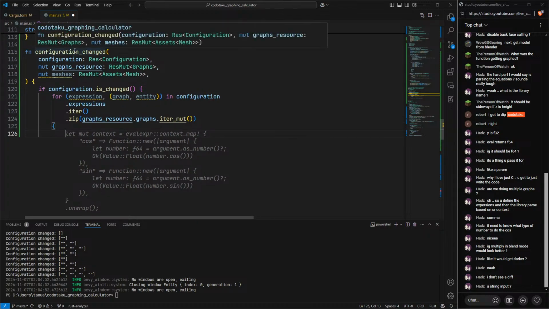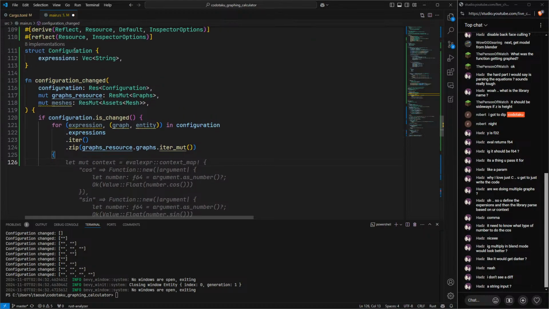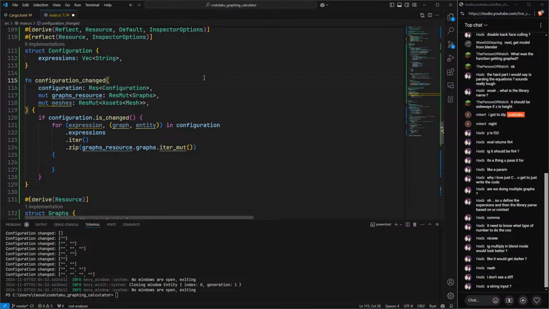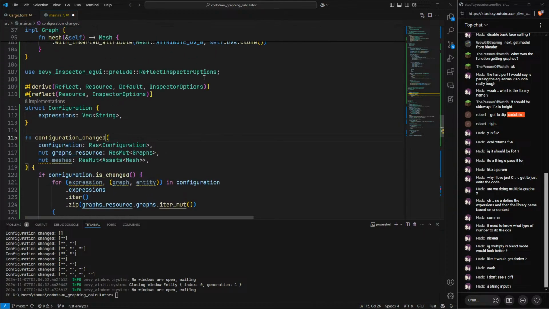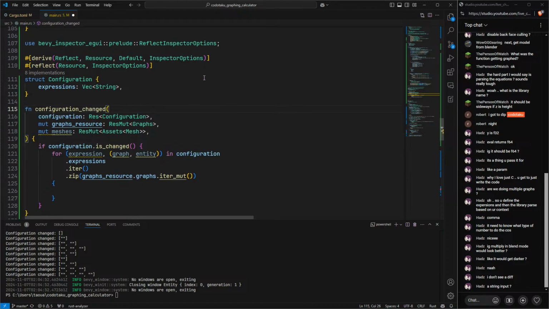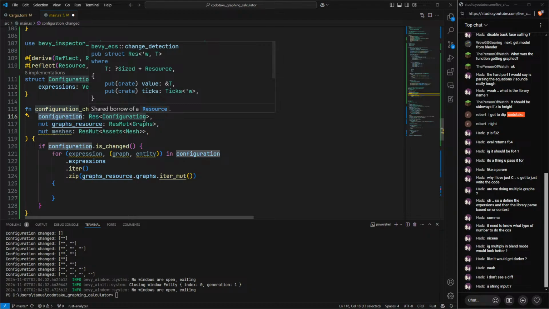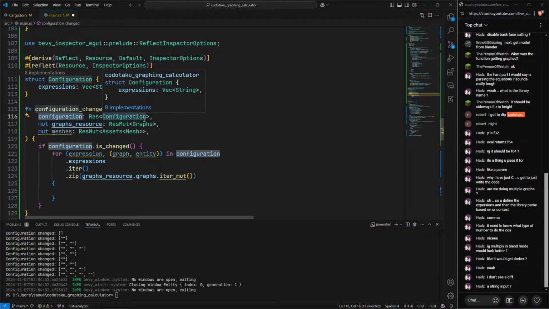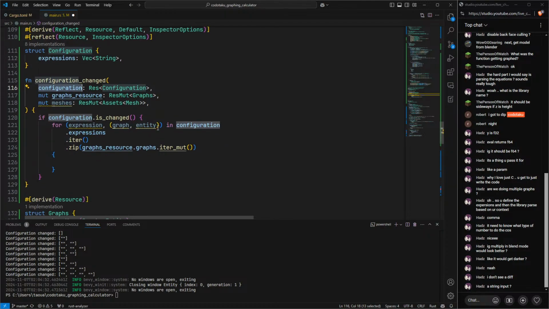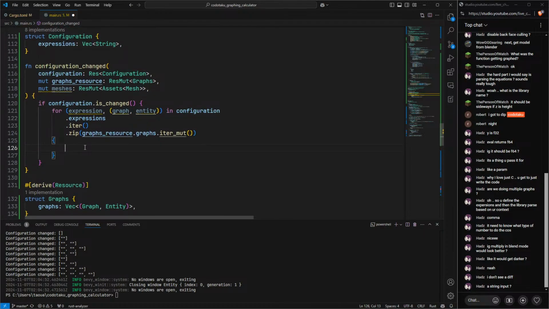Now this system wouldn't run in parallel anyways. Okay, honestly I'd rather have the graph as a component, so we could update each separately, I guess. Though we are gonna access the resource configurator. So no, it's not gonna be parallel anyway, I think. Yeah, probably not. So it's fine anyways, whichever.